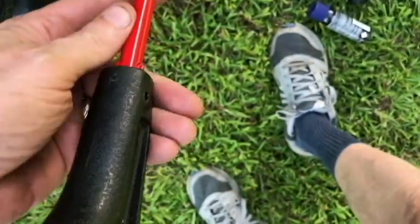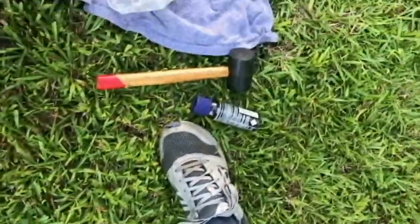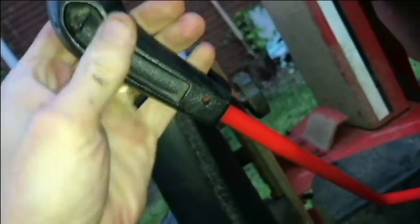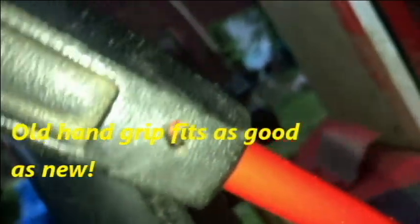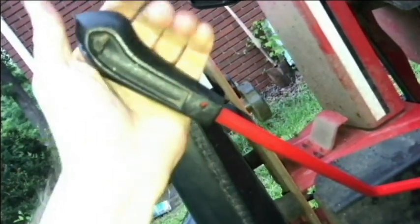And with my other hand, I'm going to be holding this. I'm going to tap the top with my rubber mallet there. Tapped it on about, I don't know, 3-4 times maybe. Didn't take much to get it on there. Feels really good. It's not moving around like it was on the old one. So fortunately, I can use the old hand grip.